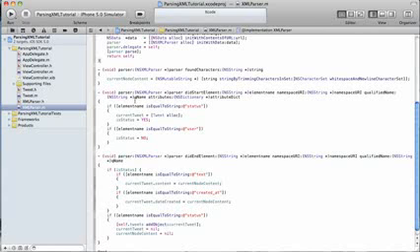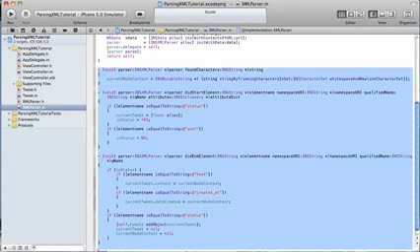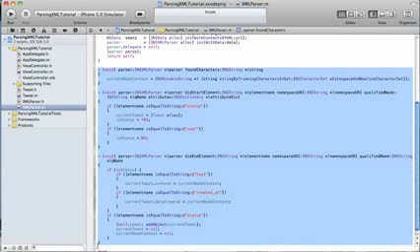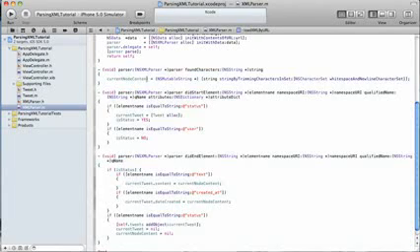Okay, now here are the 3 methods that we have to implement when we extend that XML parser delegate. So the first one is found characters, and that's pretty simple. When we find characters in our file or in our XML feed, we create a new content node, current content node, and we just trim some of the white space. Nothing major going on there.